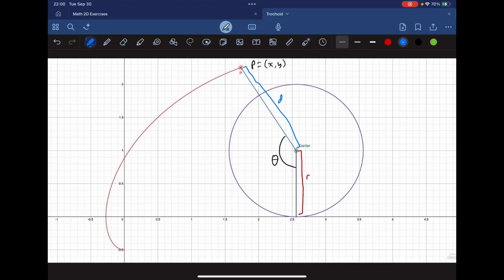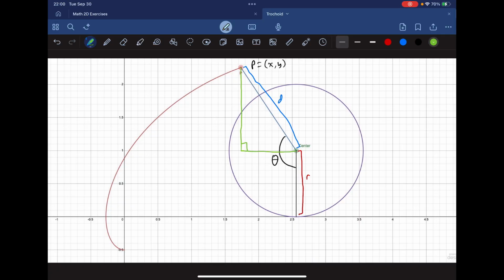Now, the first stepping stone to making progress with this problem is going to be to draw a very special right triangle that appears in this diagram. And let me go ahead and give it to you all. If I draw a vertical down all the way until I get to the center of the circle here, and then I draw a triangle to the right, what we see is that we have formed a right triangle in this diagram.